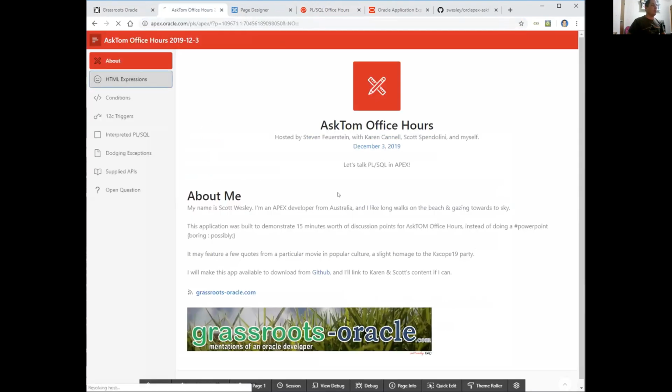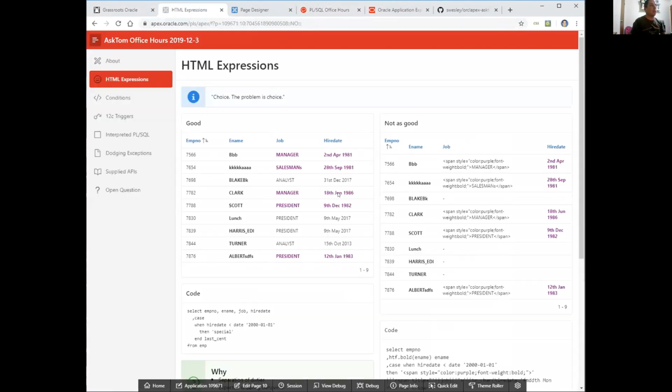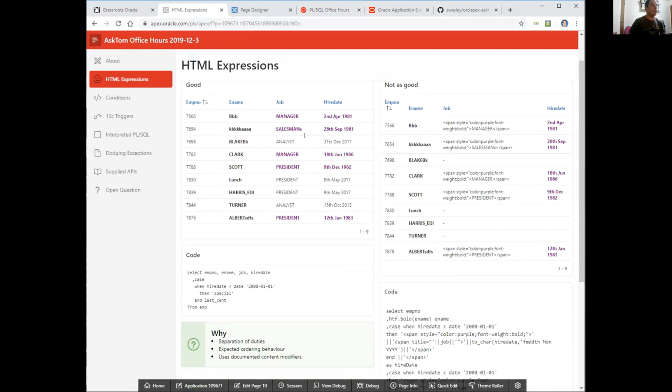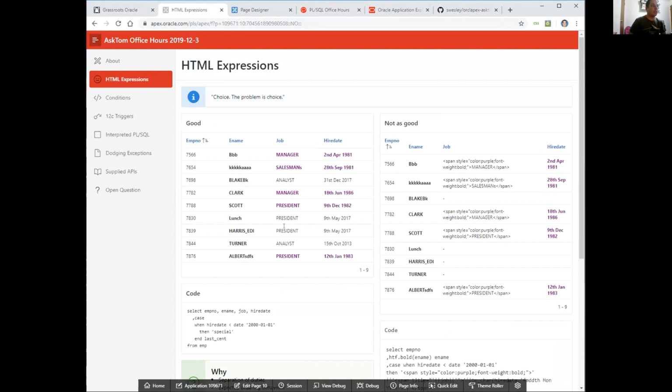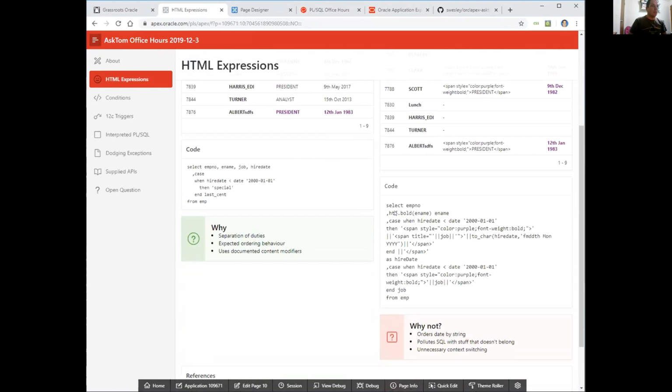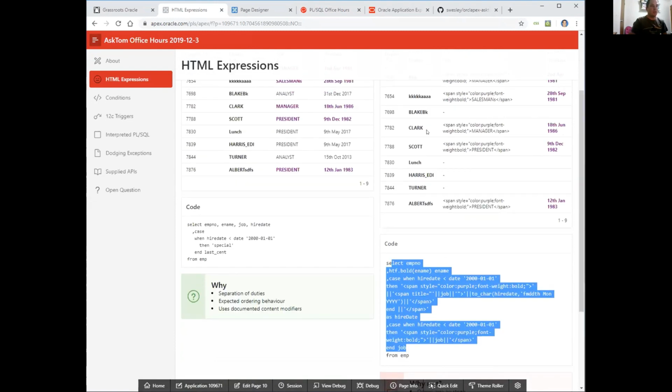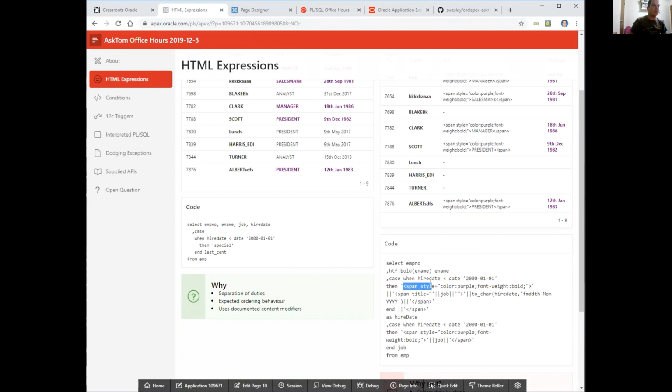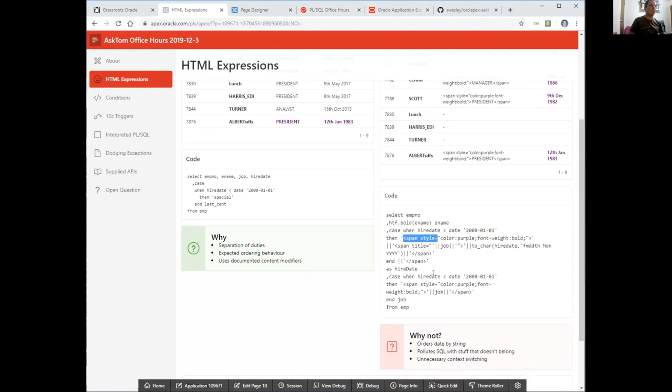All right, so the first page I've got here is actually a crossover with SQL as well, not just PL SQL. And I've got two examples down the line here. A nice, good example with a very simple SQL statement that's not doing much at all, compared to a not as good example, where I'm doing a lot more work to do the same duties. And I'm embedding a lot of code in my SQL. I'm not abstracting this information out of the SQL statement and using the declarative features we have available to us.